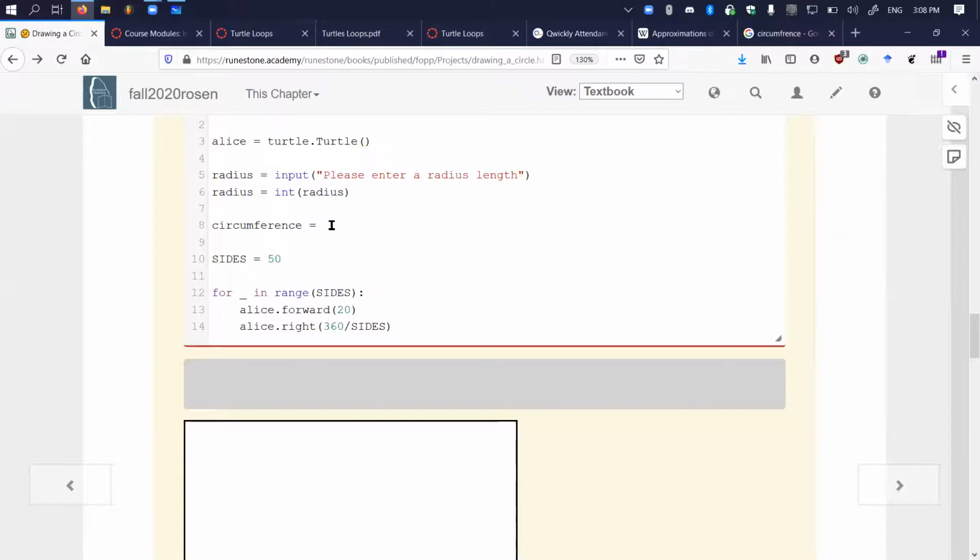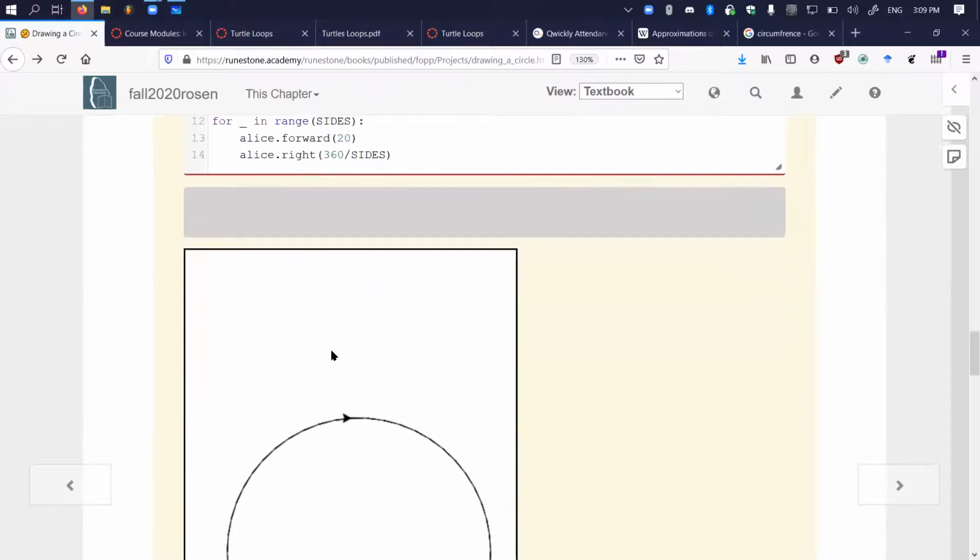Okay, circumference is equal to 2 pi r, right? So 2 times pi. We could import that, but honestly, I'm just going to be lazy and use 3.1415, which is close enough for basically the levels that are stored in pi in Python, not really necessary. And then times the radius. So this is the total amount that we want to go around the circle.